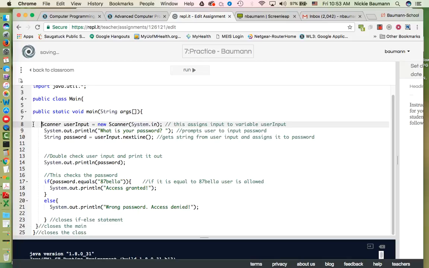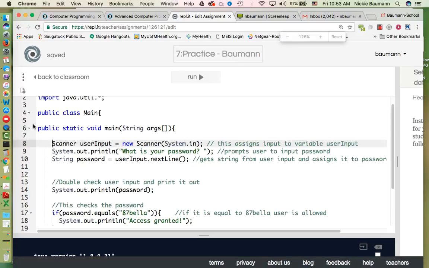We talked about, and I'm going to make this a little bit bigger. Yesterday, we looked at reading in user input, so that's nothing new. We talked about prompting the user for a password. We then read in that line of user input and assigned it to the word password. We then, or at least I then, printed out the password just to make sure my input output was working correctly. I coded that right, so I printed the password out.